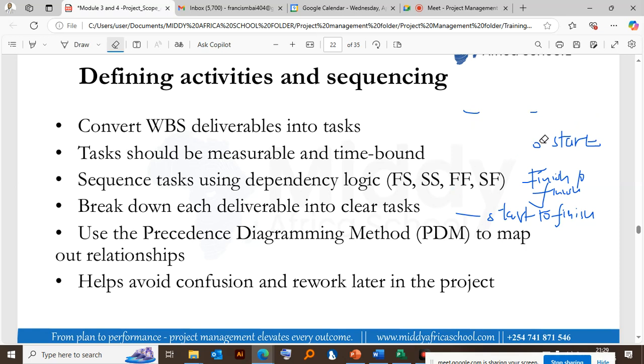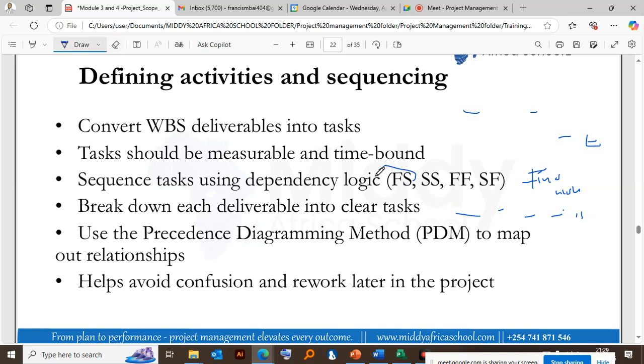Let me show you what happens here. By default, the system normally picks finish to start, that this activity must be completed for you to start the next activity. So I finish the first activity, then I move to the next activity.